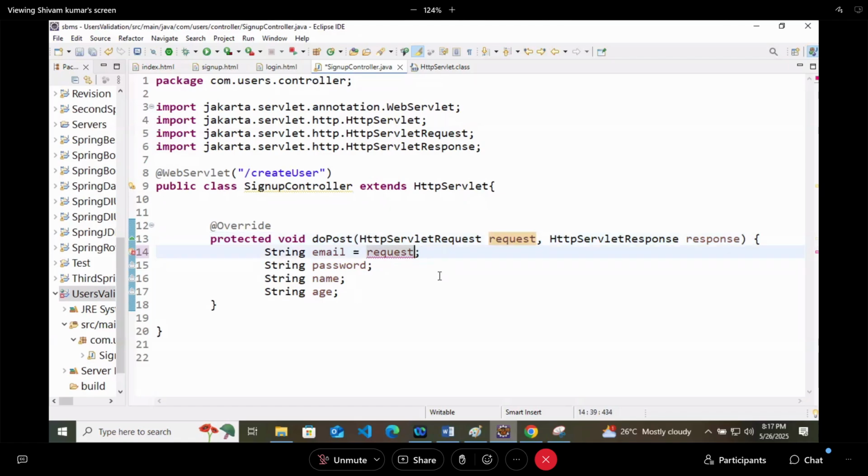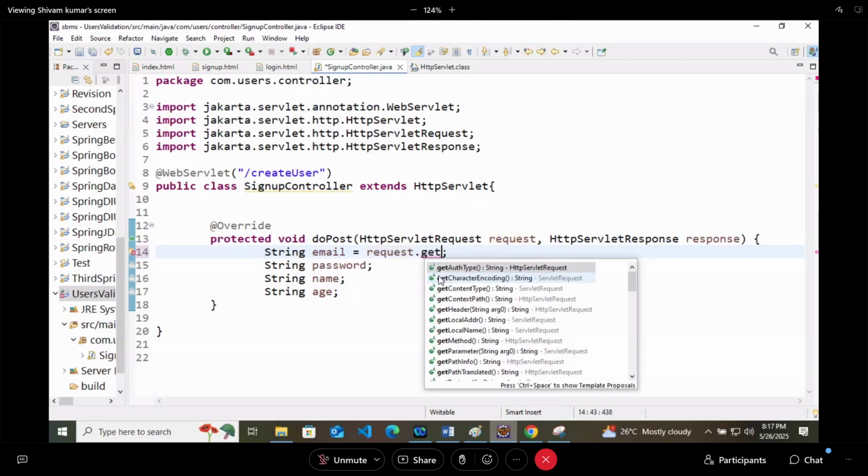No need to memorize anything. I will remove that. And let's say if you are hitting request dot get, you will be seeing something like this: get header. By the way, it is not the thing here.